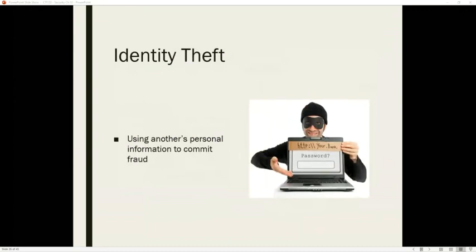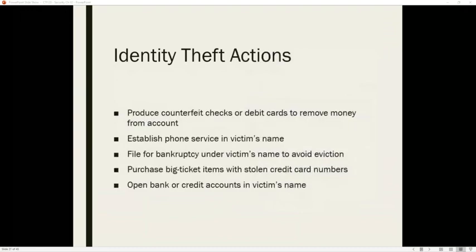Identity theft, of course, as we talked about, using another person's personal information to commit fraud. Just to commit fraud not only in a fiscal way, but in a societal way, trying to manipulate people by impersonating things like that. Imagine if you got an email from somebody who was claiming to be your local senator or House of Representatives member, things like that. That would probably carry a lot more weight than getting an email from some guy who put you on a random mailing list from trawling a website or scrubbing Facebook or whatever else. So the identity theft is established. Somebody has gotten the correct information necessary to start committing this.